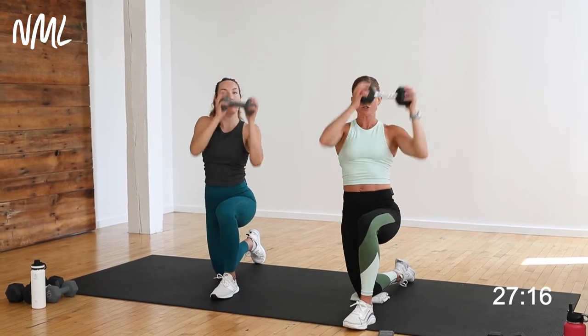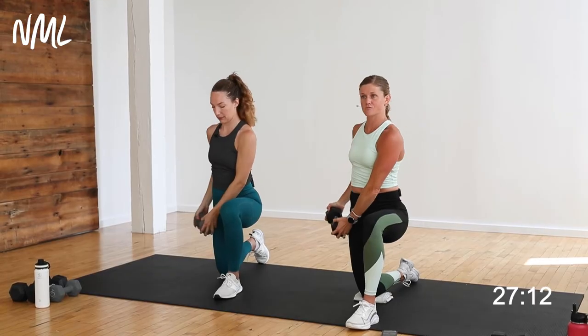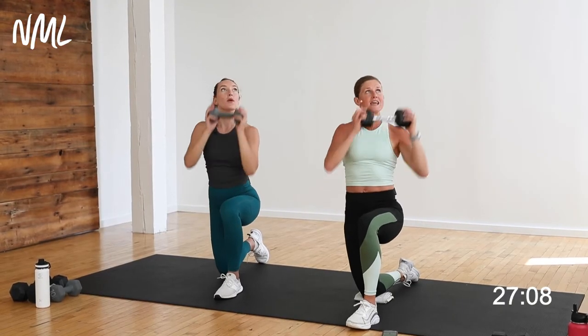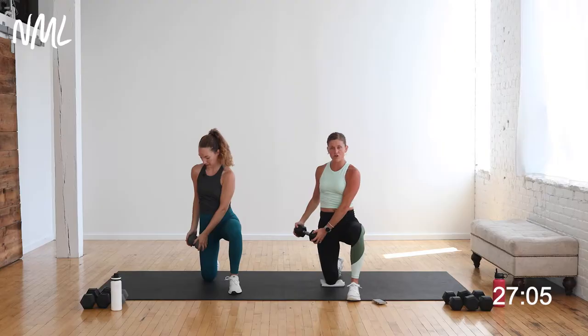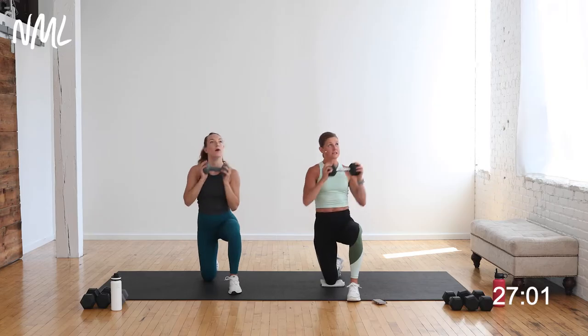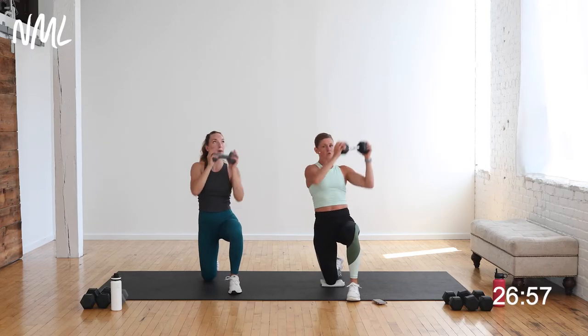Core, shoulders, nice work. Core, shoulders, you got it, awesome job. Down, push, awesome, you guys look so stinking good. Find the moves that are new to you and figure out how to simplify them, make them easier, maybe it's a lighter weight, that's what I'm doing today. Right here, 10-pound dumbbell instead of 15, you got it. Find the moves you know, a bicep curl, figure out how to make it harder, come on.